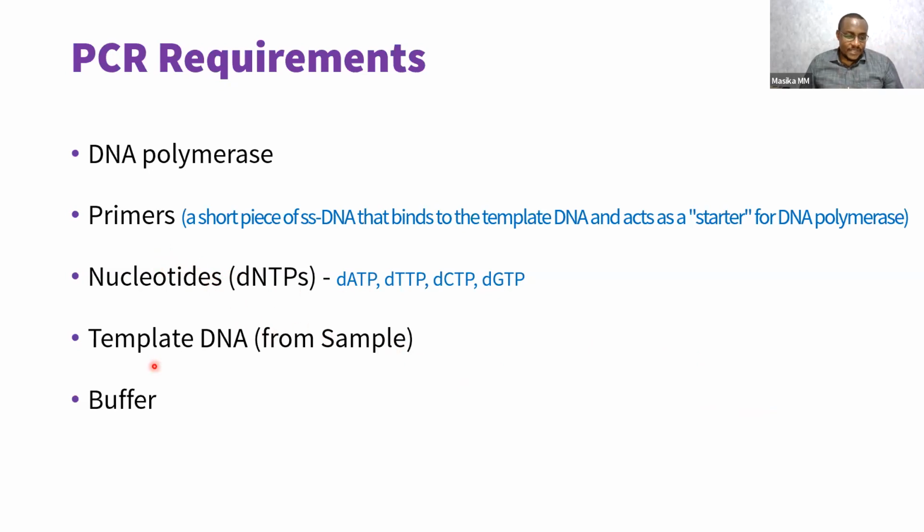The session on sequencing. The template DNA is from your sample. And remember, we want DNA, not the sample. There are a few tests where you can just pick the sample and throw it into the PCR and it works. But really, what you're targeting is the DNA. And many times that means you start with a sample and then you have to find ways of making that sample DNA. One thing is to extract the nucleic acids from the sample, and then if it is an RNA virus, to convert that RNA into DNA, because PCR will take the DNA template. So if you're starting with RNA, it may not work at all, or it may not work very well.